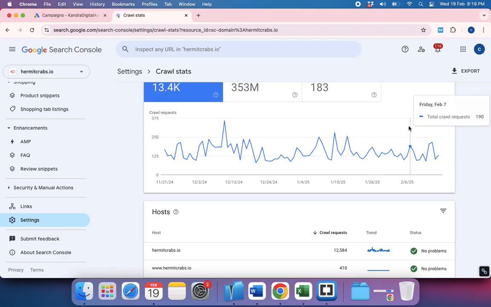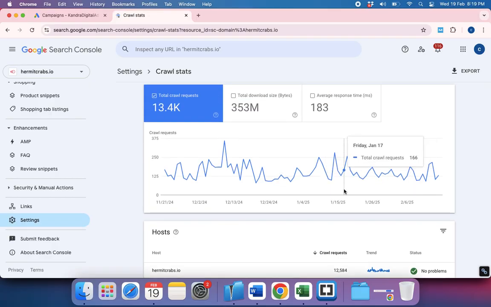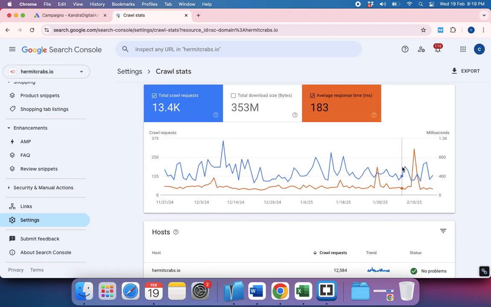So it's not that the bot is visiting this morning and crawling 190 pages. Maybe in the morning it might have crawled 200 pages, in the afternoon 250 pages, and later only 100 pages or 170 pages or 160 pages. For that particular day, on an average, the bot has crawled 190 pages pertaining to your website. Clear? Every day it varies. Why is that varying? Again, I'll tell you.